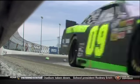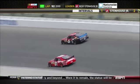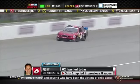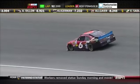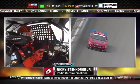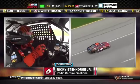STP 300, Chicagoland Speedway, Joliet, Illinois, just about to its halfway point today. The sixth, the defending series champion driver, Ricky Stenhouse Jr., has led most of the laps. You'd think a guy that led most of the laps in the race would be really pleased with his car's performance. Well, we know by now that's not always the case with drivers. Because we're getting looser and looser and looser, so we need to pay attention to the weather. I don't think it's the weather as much, Ricky, as the track rubbered back up after the caution. There were so many caution laps that pulled the rubber up. Well, we started looser and now we're looser, so we're not doing something right.